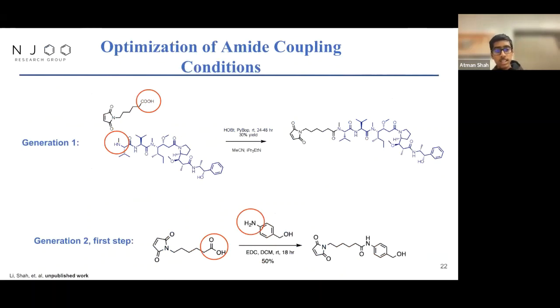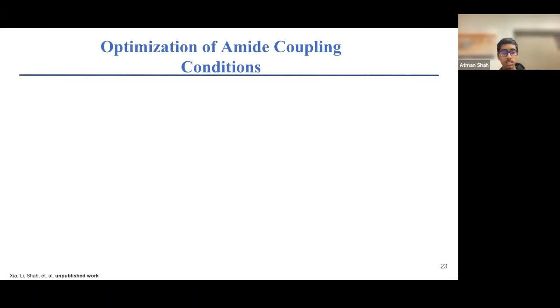And in order to synthesize this linker, one of the first reactions involved what's called an amidation, or the coupling of a carboxylic acid and an amide. So these groups circled in red, you can see the two amide groups, the two NHs, and the two carboxylic acids, the COOH and this functional group on the bottom. And previous literature reported protocols were giving us trouble with yield, as we only had 30% and 50% respectively. So we decided to figure out whether we could optimize these conditions for a more scalable synthesis.